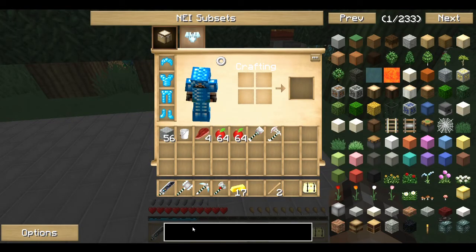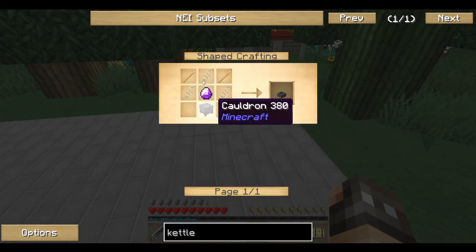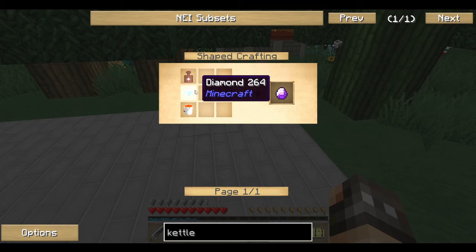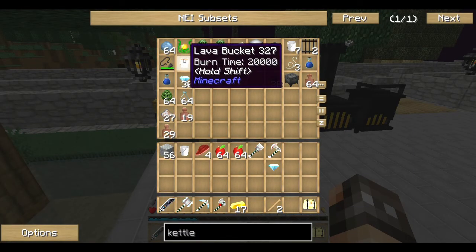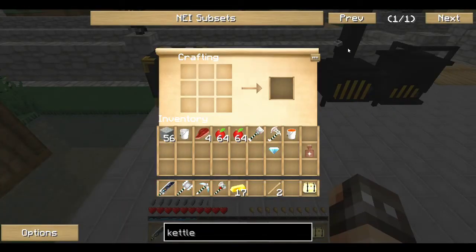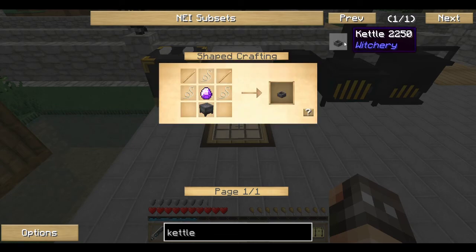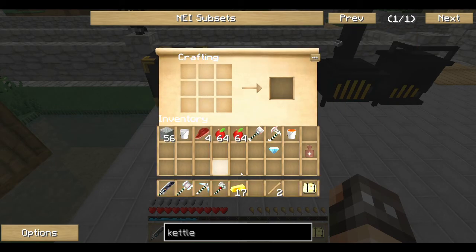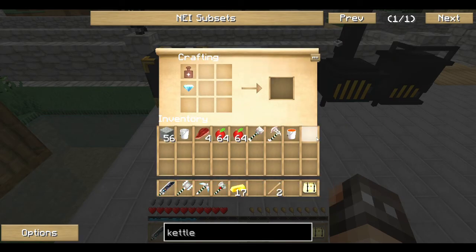So, there it is, the kettle. So, I'm going to need to make an attuned stone, which is a whiff of magic, a diamond, and a lava bucket, first of all. So, diamond, lava bucket, and I believe I have a whiff of magic there. Make that first. So, the whiff of magic is just burning a rowan sapling. So, we'll make that. And my lava bucket.